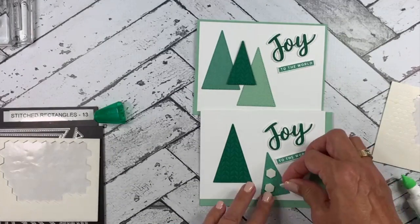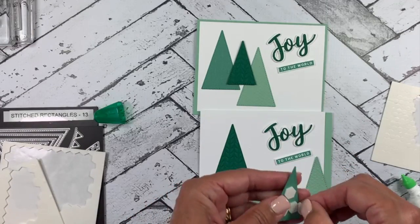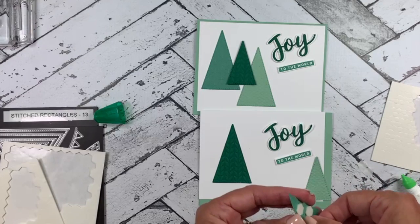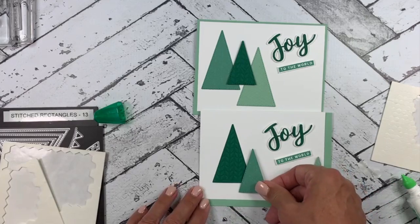If you do decide to use dies like I did, I would recommend that you cut your triangles first and then emboss them second, dry emboss them second.